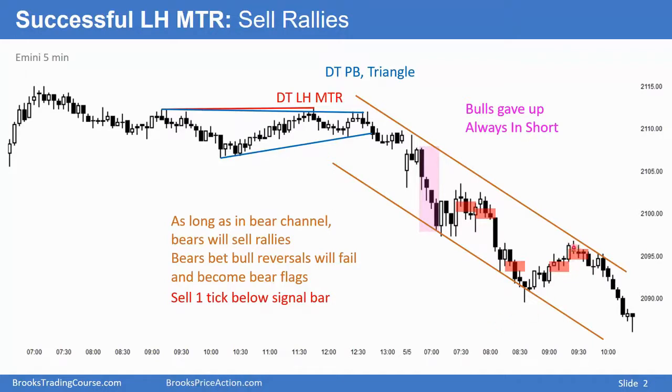Traders will sell below the bear bar, betting on trend resumption and betting against a trend reversal. Traders will enter with a stop right below the low of the prior bar for all of these. They see this bar, potential sell signal bar, they'll place a stop to go short just below its low, and they'll get short on this bar, the entry bar.